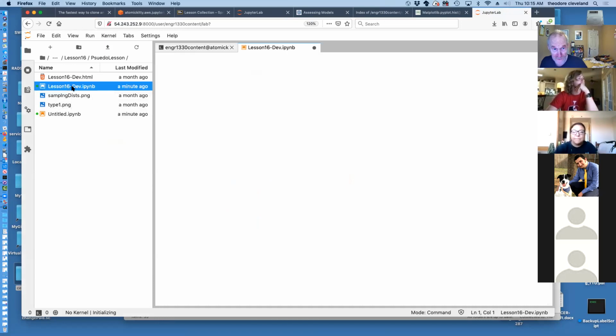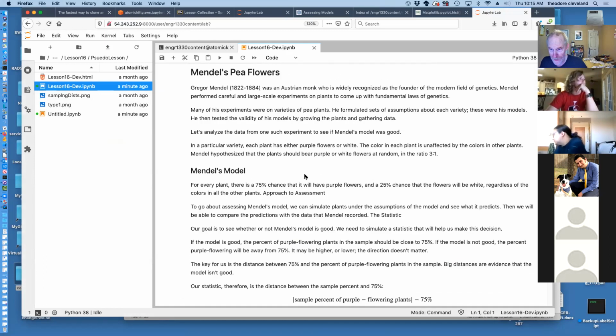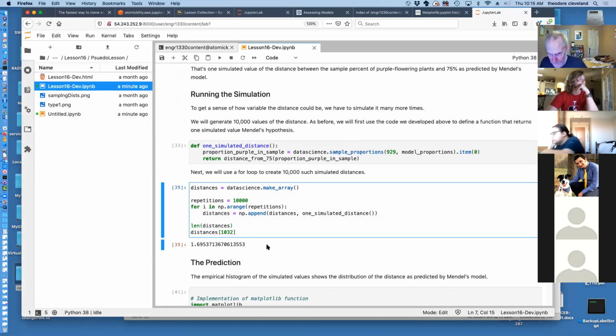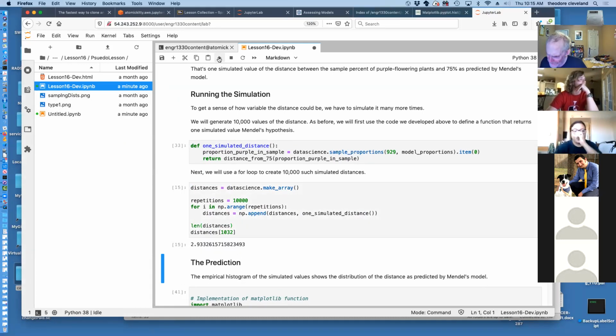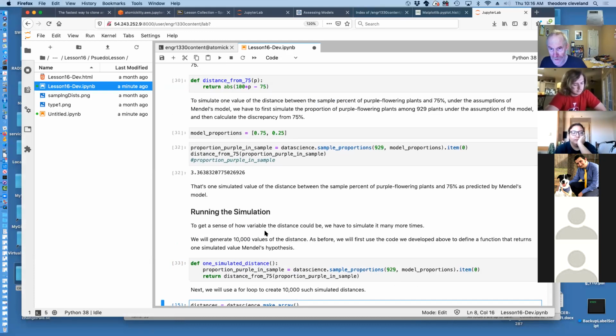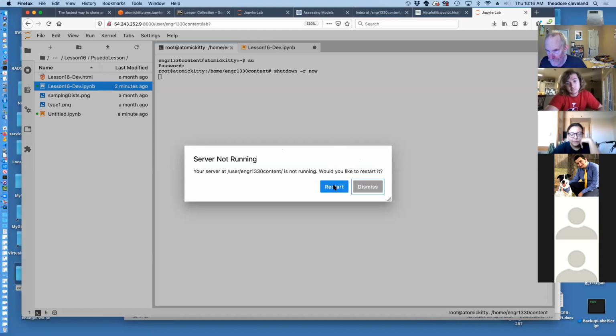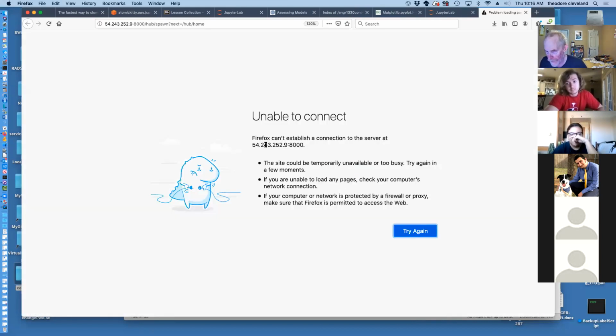So we have logged back in. And in theory, none of this stuff should be available. Let's check that out. I'll do this one because nothing's loaded. I should get an error message. God, that's weird. That should not work like that. I'm going to reboot the computer. Okay, cool. It's rebooting. And if that doesn't work, well, then we're sunk. And I'll go ahead and complete the lesson from the HTML file.